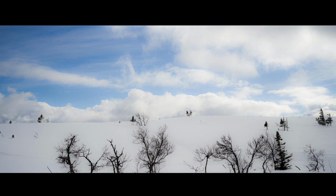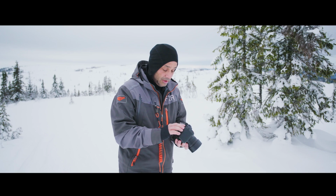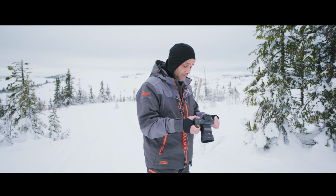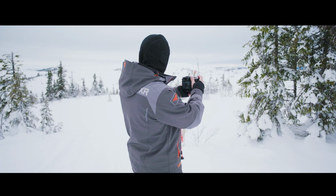What I really like with this one is that it's small, and there are a lot of different things you can maneuver. There's a dial here you can just go with, and something here too, and it's really, really easy to take great pictures. The screen is sensitive, so I can just touch it like that, and then the focus ring changes place, and that's really good. And I can easily hold the camera like this and see what I would like to photograph.